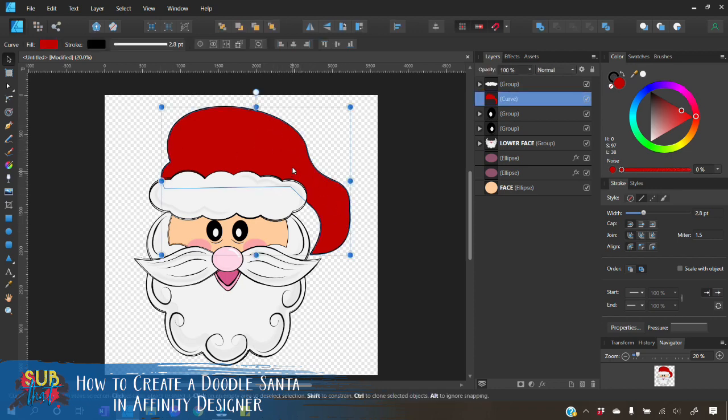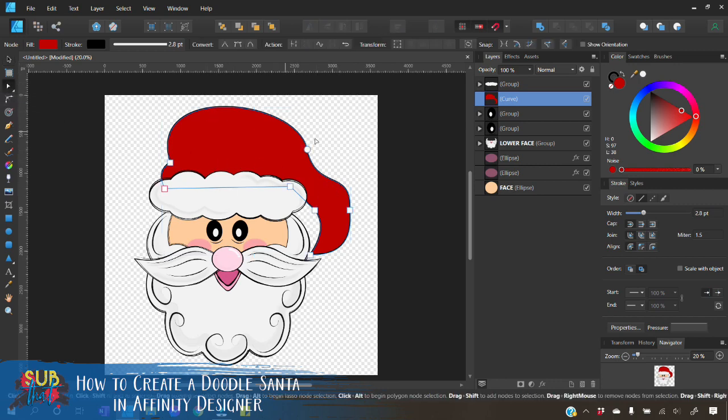The shape of this is not quite where I would like it to be. So we can adjust that by simply selecting our node tool and adding anything that we need to make this have more of a conducive shape. So the first thing is I want to bring this node in a little bit. This is where I'm going to put my puff ball. And I will adjust my curve here with my anchors.